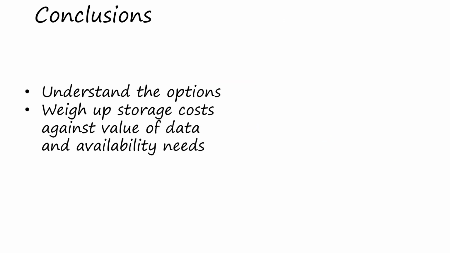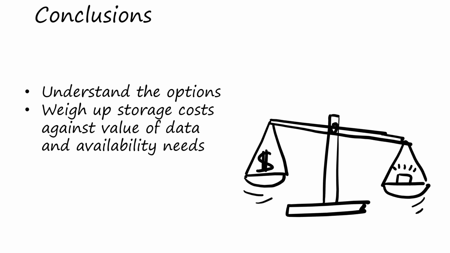So choosing the right redundancy option means making a trade-off. Ultimately, you need to consider how much it would cost to recreate the data if it were ever lost, and also the costs around temporary loss of access, and weigh that up against the storage costs for each of the options.